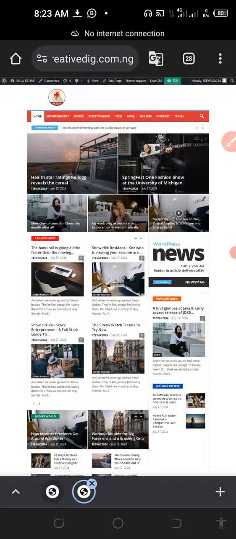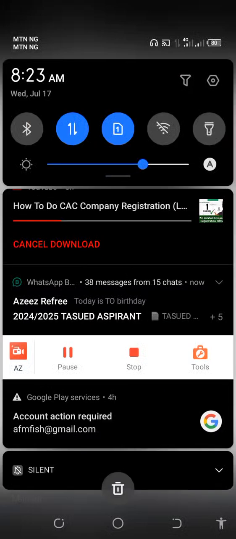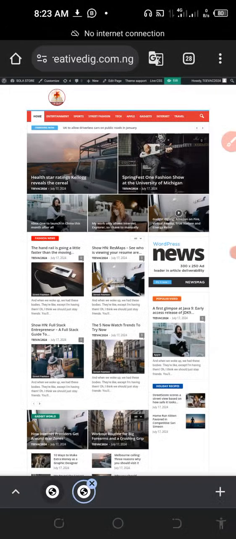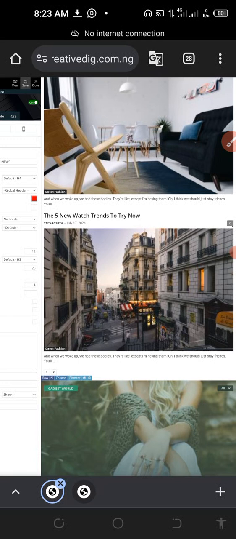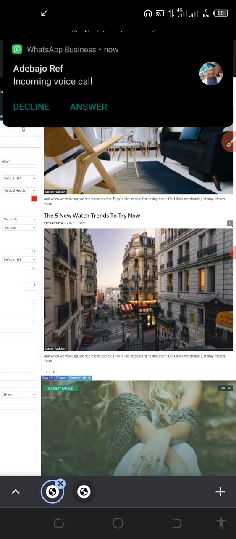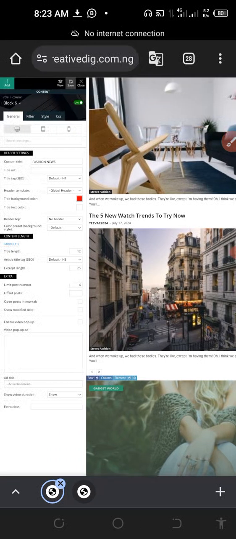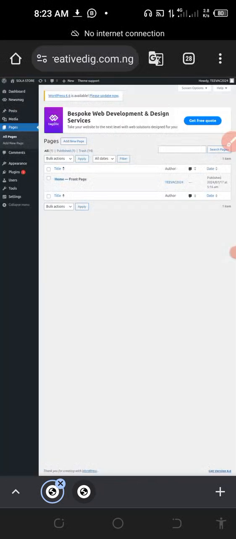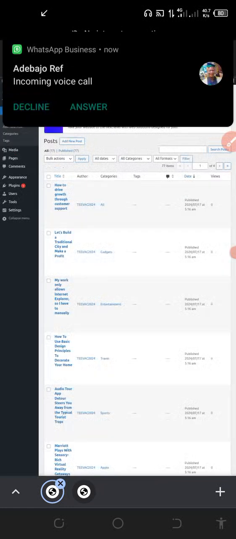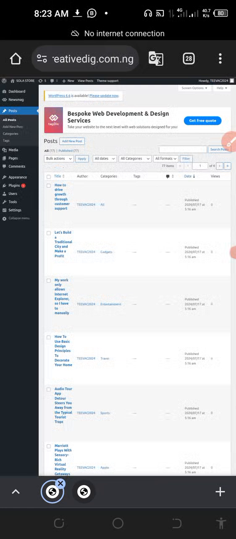Do everything as I have said. Having done all of those things, you now have to come back to your dashboard and do a particular setting. After you have done all of those things, click close. You come to post. When you have used that post to do all of your settings, then you have to delete all the posts.